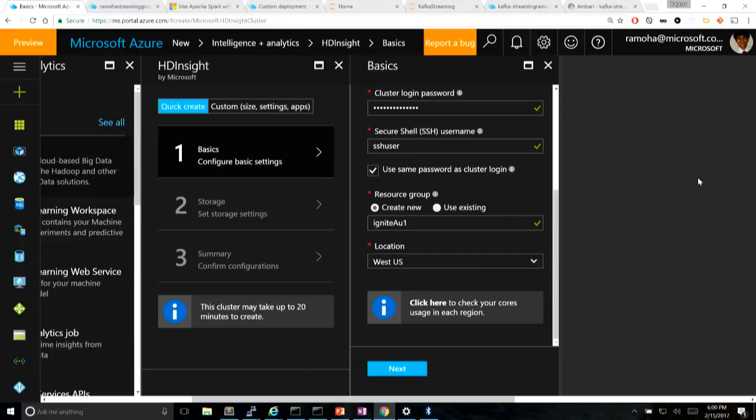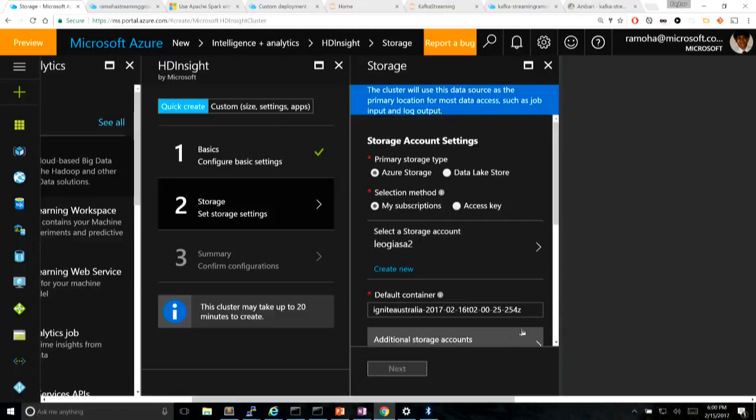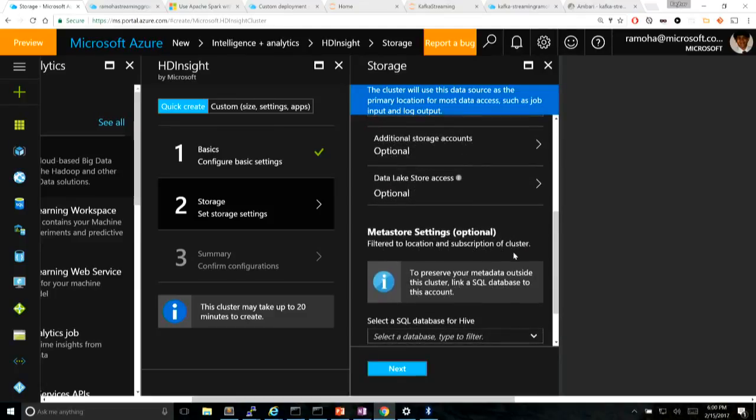It seems like the internet here is a little bit slow, but we can also configure metastores. So if you want to have transient clusters that spin up and down, you want to save your metastore information somewhere so that you don't have to recreate that from scratch. So we offer a Hive Metastore service as well, which you can configure, or you can bring in your own SQL database.